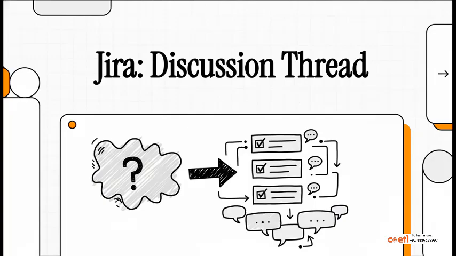All right, let's dive in. Today we're going to talk about something that drives development teams crazy, getting a super vague task and having no idea where to start. And I'm going to show you how to fix it using a simple but really powerful tool that you already have, the Jira Discussion Thread.